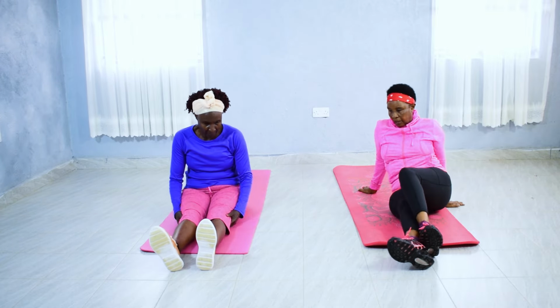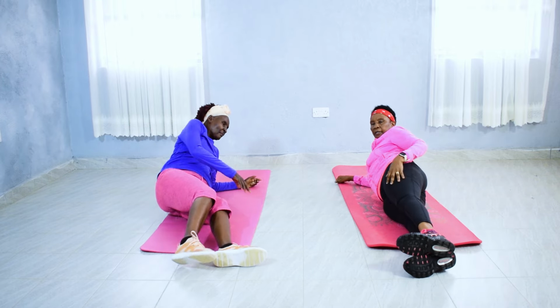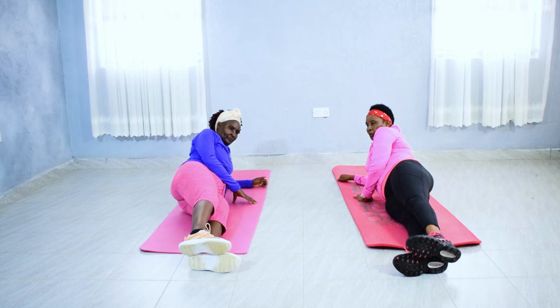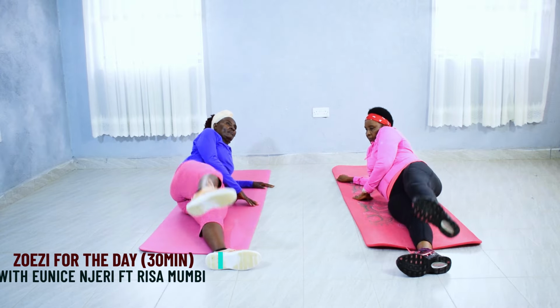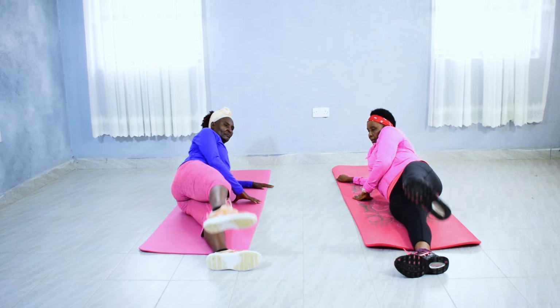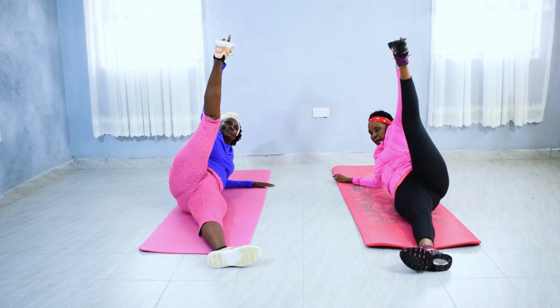We lie on our side. Whichever side you choose, you lift the upper leg. Look what we are going to do. Your knees, we go. 1, 2, 3, 4, 5, 6, 7, 8. 9, 10. Hold that leg.